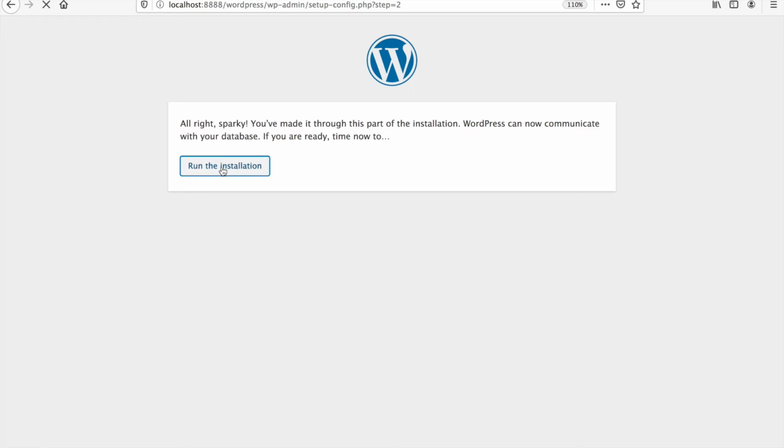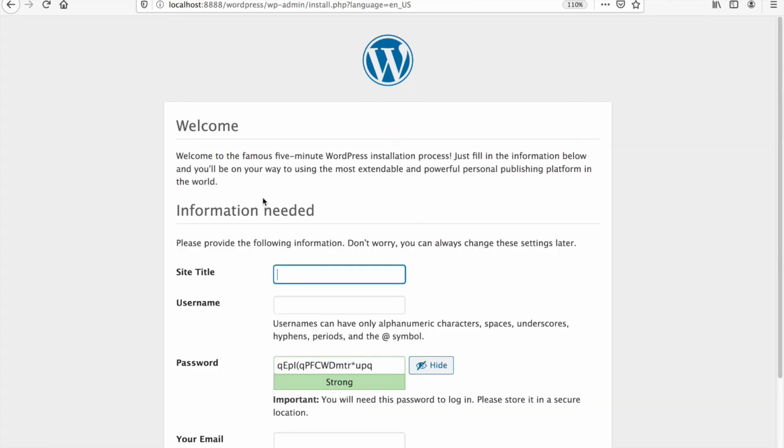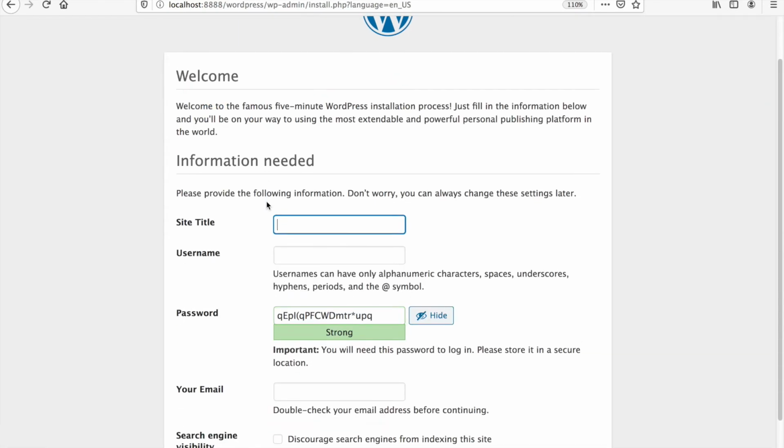So run the installation, and that's basically asking us now for a whole lot of details of what our site should look like. So we've been successful so far. What we're basically going to do now is just put the actual details of what the user will see on this first page. So I'll just call this my first WordPress site. You know, whatever we want to call it. Let's put it in capitals so we see it.